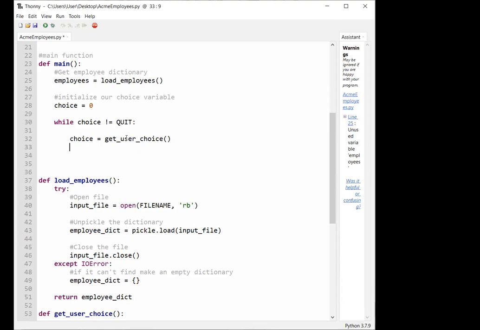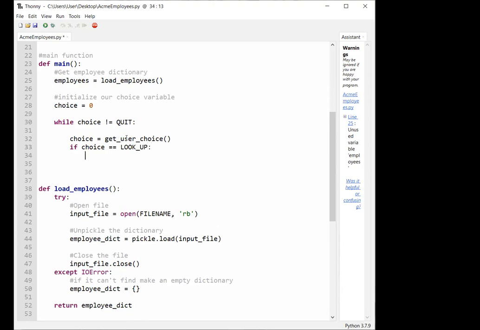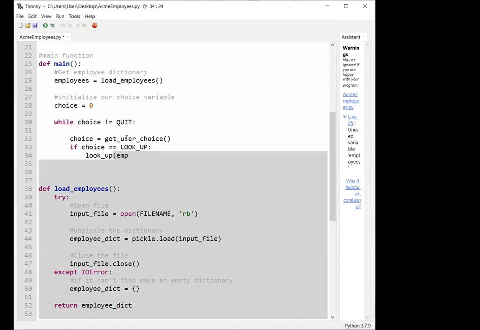So now let's see, what am I going to do? Okay, if choice is equal to lookup, then what we want to do is look up employees.